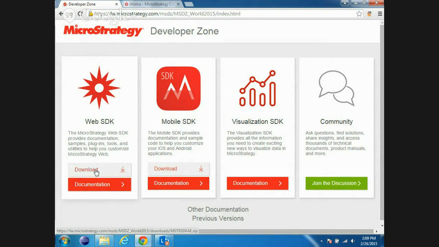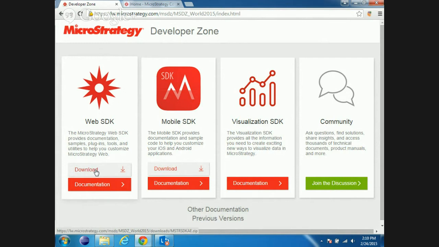All right, our first question is from Darren Holmblad. He's asking, are there plans to publish documentation for the newer visualization framework, which was touched on at last year's MicroStrategy World? For those who aren't familiar, last year Jose demonstrated how to deploy a custom widget in MicroStrategy using the new framework. For Darren's question, the answer is yes. We do have some documentation on this. In order to get access, you can sign up for the beta program by emailing betaprograms@microstrategy.com. They'll give you documentation, samples, and access to the beta discussions on the community.